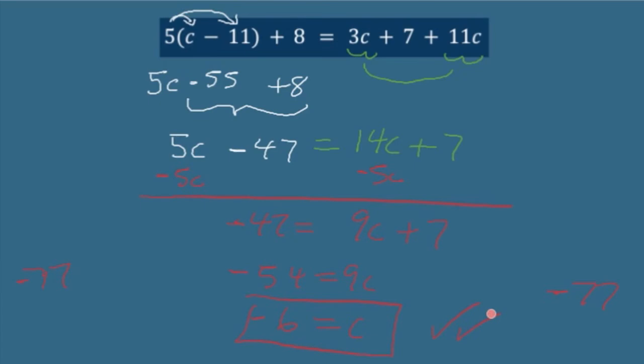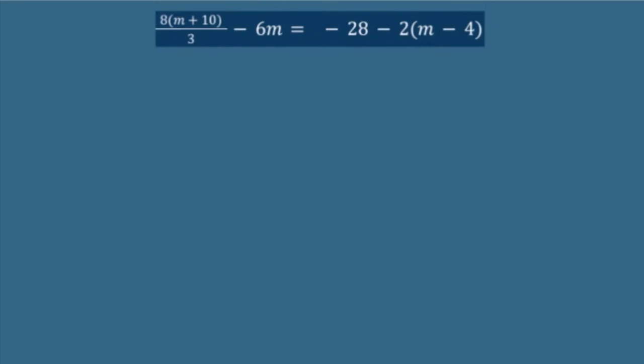Last thing that could add some complexity to your situation is, of course, fractions. If you have a fraction, the easiest way to deal with fractions in equations is to multiply by the denominator. If I have some number split into three pieces and I multiply by three, that will cancel with my divide by three. And I'll just be left with whatever that number was, whatever the numerator was. But, if I do this, I'm making a change. I'm making a change to the value here. So in order to actually accomplish this, what I need to do is triple everything. If I triple everything, then I'll maintain this equals balance.